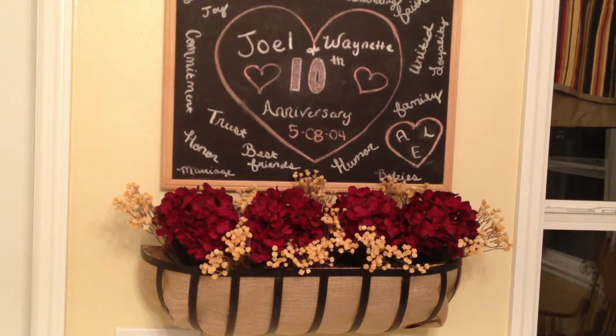The colors of these flowers look so good in my dining room, and if you look right above my flower basket, I have a very special piece that my mom and sister made for me for my 10th wedding anniversary, and so I just love that these flowers are right there with that special piece. And this is in my dining room, and I get to enjoy it.